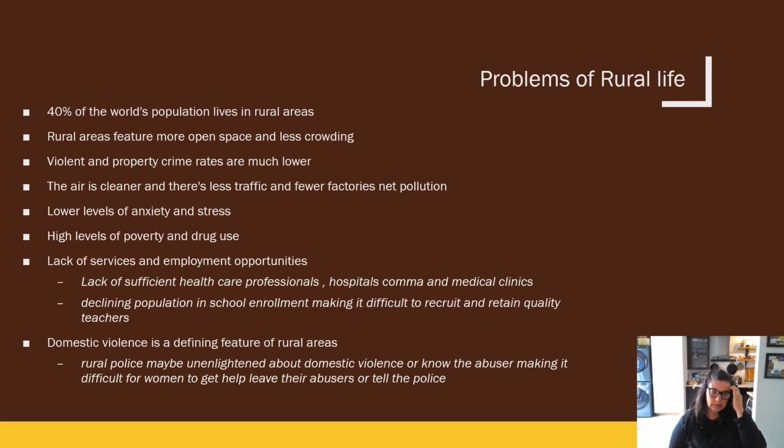We also do tend to see more domestic violence as a feature in rural areas. So in rural areas, you're more likely to be in a situation of domestic violence. One reason is that the men within the communities may not be achieving the power and prestige that they believe they deserve. And so that can lead to an increase in domestic violence in the home. You also see that police officers are just not as aware or as interested in dealing with domestic violence appropriately.